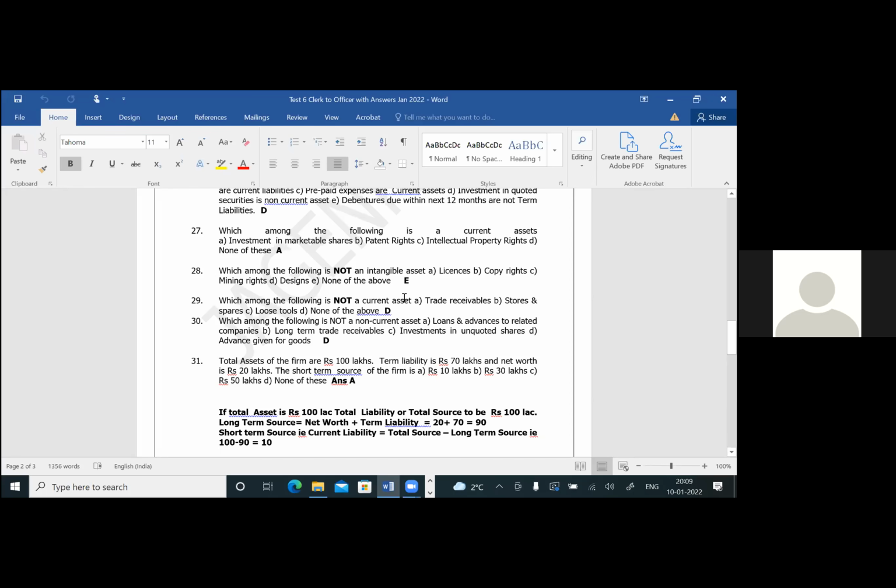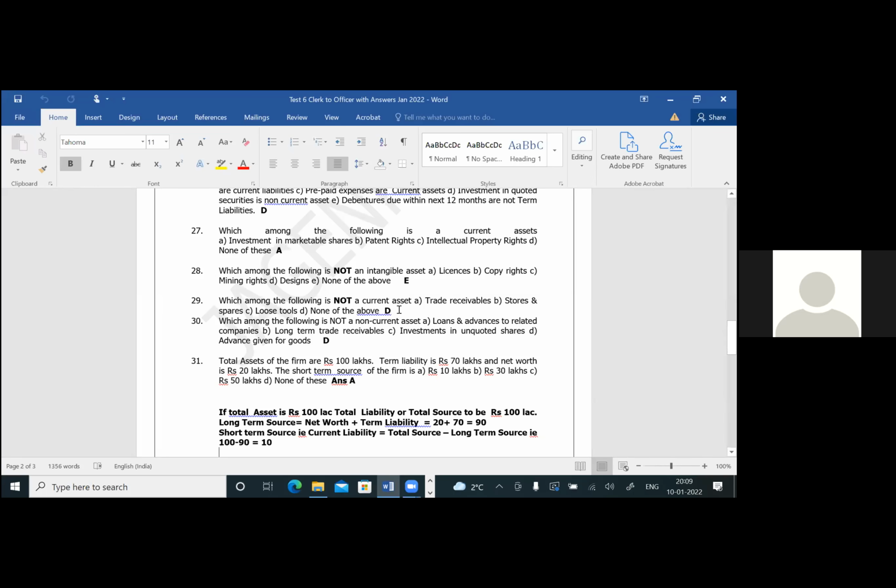If they are mentioned as more than 6 months, it is not a current asset. If they are not mentioned anything, that is sundry debtors or trade receivables or bills receivable, if nothing is mentioned about the period, you have to take it as a current asset only. If they are mentioned as payable or receivable beyond 6 months, then you have to consider it as a non-current asset. Here, what is given is trade receivables. So when they are given blankly as trade receivables or sundry debtors, you have to assume it is within 6 months and show it as a current asset only.